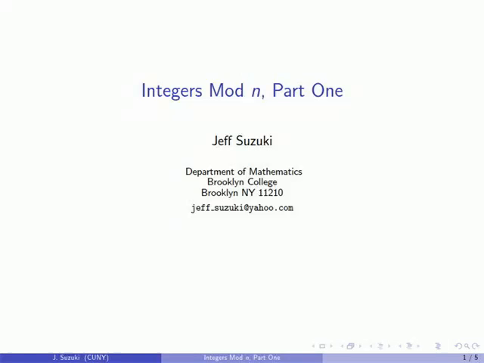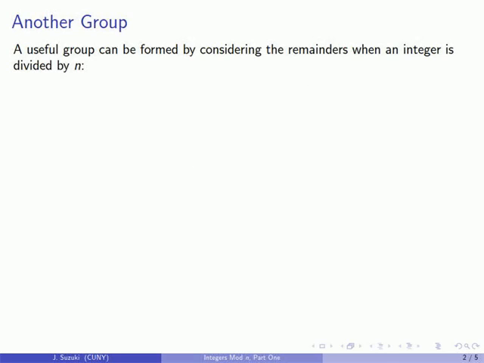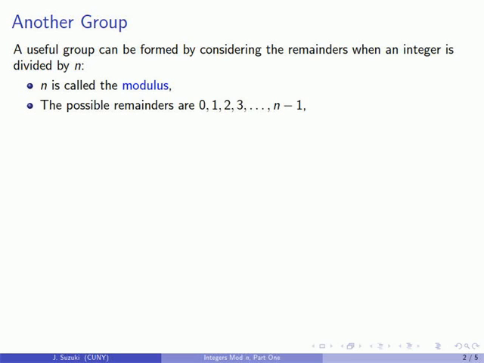Another important group emerges when we study the set of integers mod n. Suppose we consider what happens when the integers are divided by a specific number n. n is called the modulus and the possible remainders when we do this division are the numbers 0, 1, 2, 3 and so on all the way up to n-1.